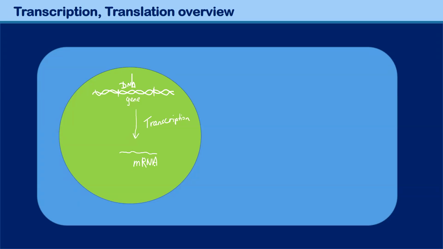And in eukaryotes, this transcription, of course, occurs inside the nucleus. As you can see over here in this mRNA, I'm not drawing a double helix, because it is not a double helix. It's single-stranded. And if you want to know the differences between DNA and RNA, there is a separate video to explain these differences. Now, of course, it's not only copied once, but many times. So you have many copies of mRNA. So one gene can be copied many times and have many of these same mRNA molecules.